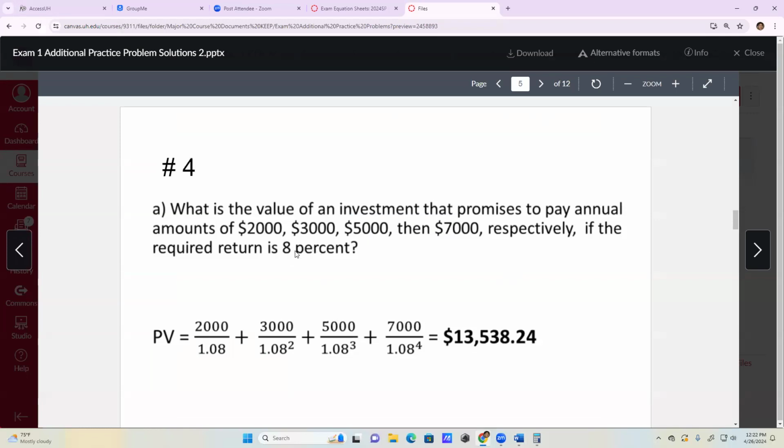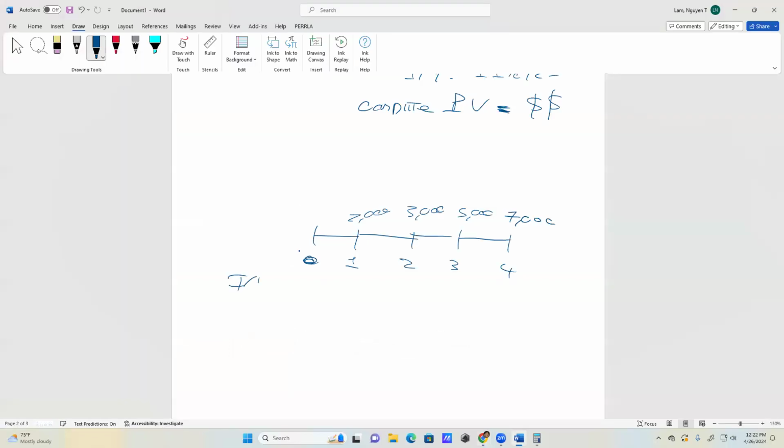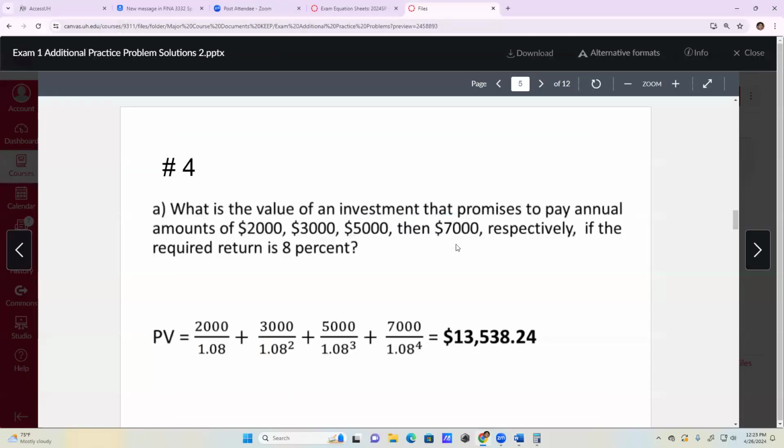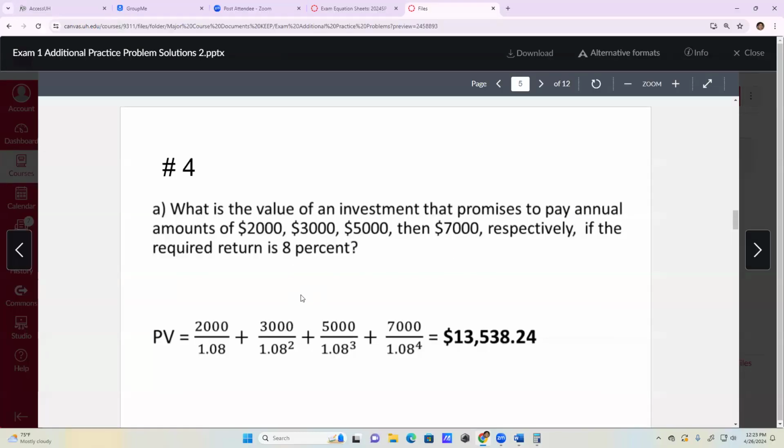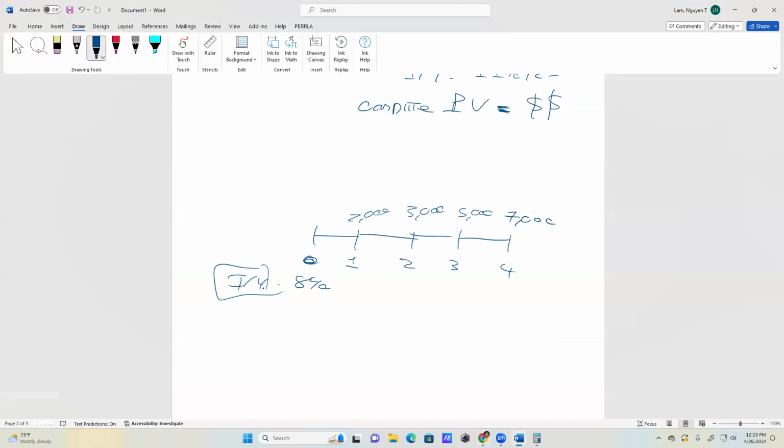All right, you guys see that 8%, right? So the IY probably 8%. It doesn't say anything about semi-annually, so monthly, then you don't have to divide. You just like copy that 8% down, put it into the IY button. All right, first, you know that. So something I would do is I would draw out the line kind of like this, and then put the value on top of it.